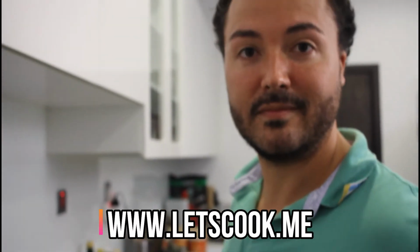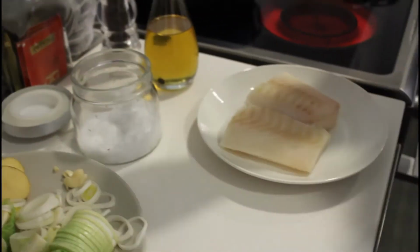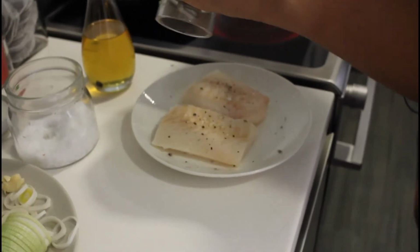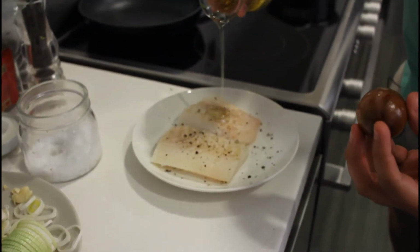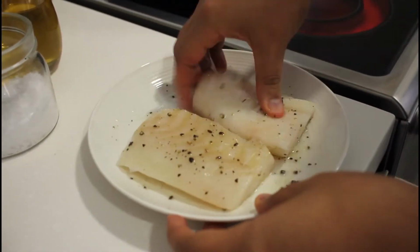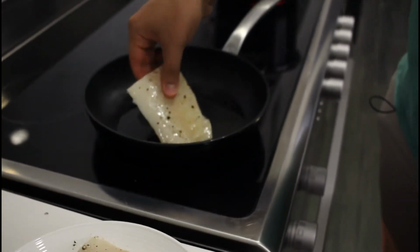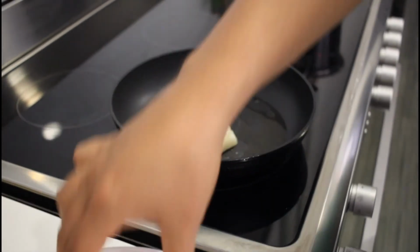So Liam, what are we doing now? So now we're going to season up the cod, right? So this is really easy. So now we're going to put the fish inside of the pan, away from yourself, always.